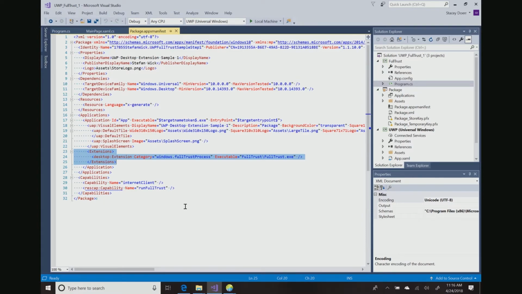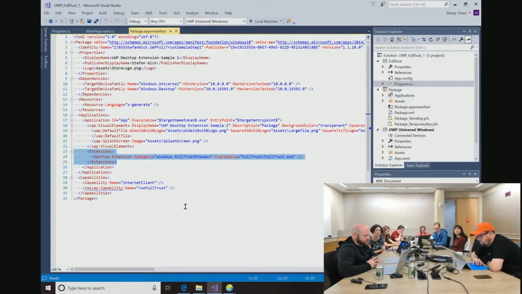So that is the short and sweet. There's more examples on the walkthrough, and in addition, there's more complicated things like sending parameters back and forth between your UWP app and the full trust piece. I encourage you to go look at it if you're a developer.